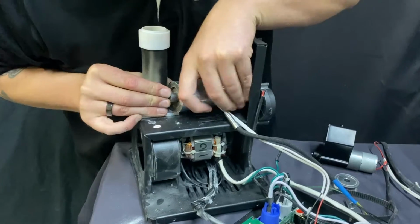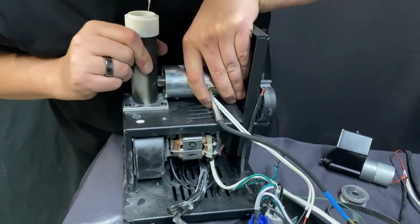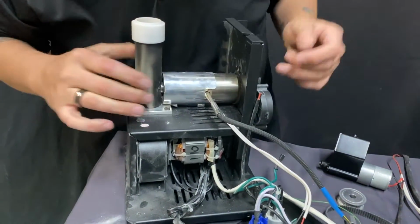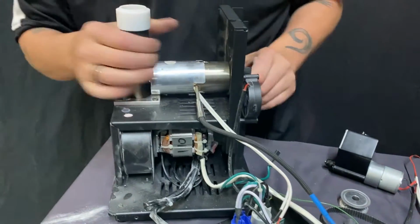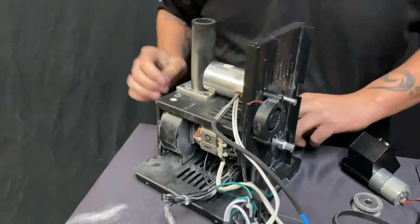Go ahead and kind of crank this out like that. Pull this apart and boom. Get that seated just right like that. Now, when you put this back together, I'm gonna tip this to the, oop, I'll get that in a minute.